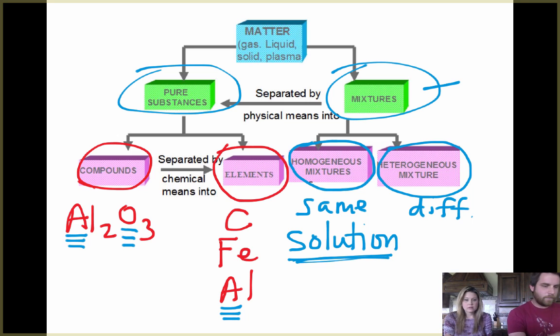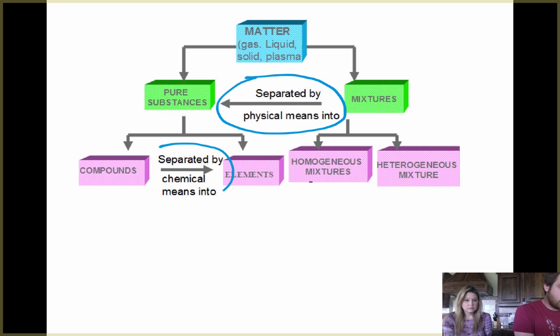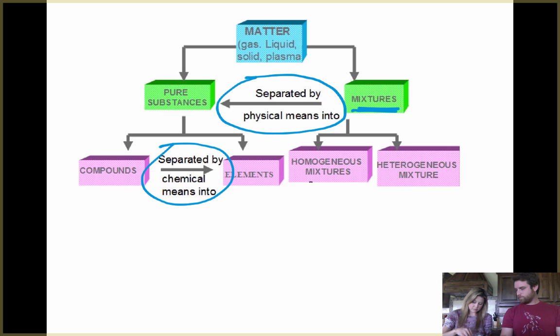Right. The last thing we really have to understand here is the separation methods. Now, there are two types of separation methods, two categories rather, physical and chemical. So, physical separation and chemical separation. All this means is that mixtures right here can be separated physically. Like I can pick apart different portions of it, like the trail mix. And if we had smaller components, we could filter it, skim it, things like that. Physically separate because they're physically combined.